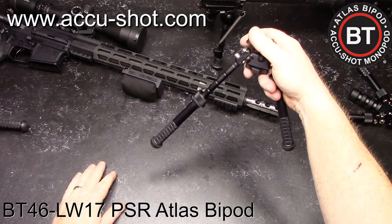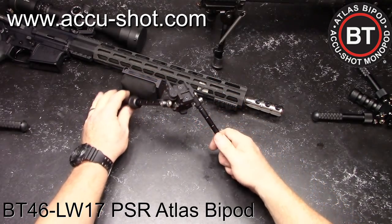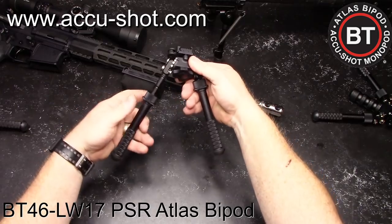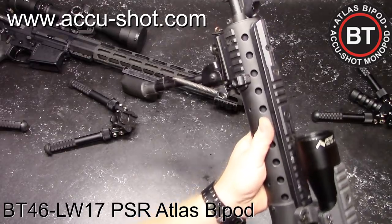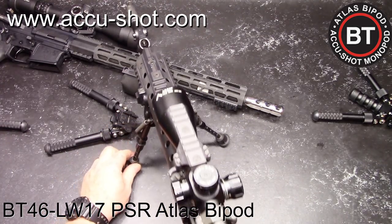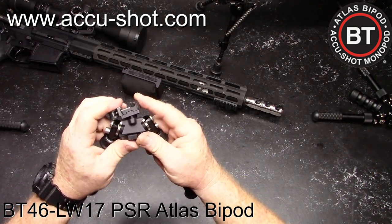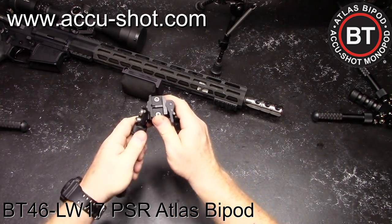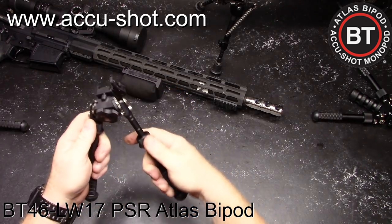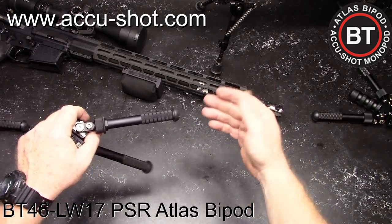You've got legs that extend out to 9 inches, and the cool thing is you can configure them so that you can put the legs forward. If you're on an uneven surface, you can mount them like that. If you're on top of a culvert, you can put them like this — different heights to accommodate different size terrain and different angles of terrain. You can knock out these little pins and put leg extensions in — they sell those separately. You've got spikes, you've got skids, all kinds of cool stuff.